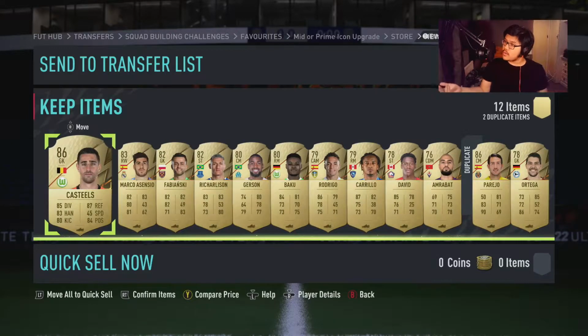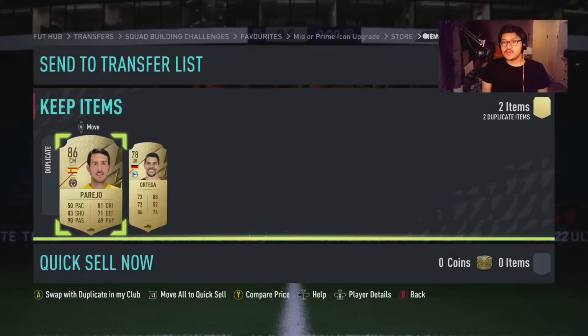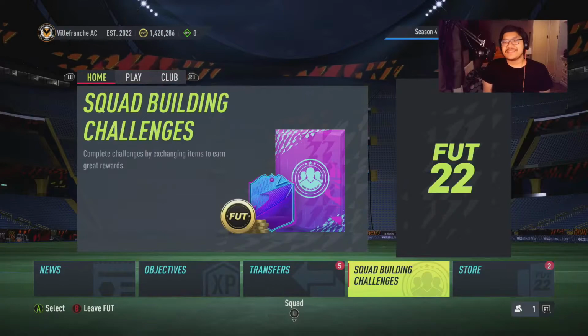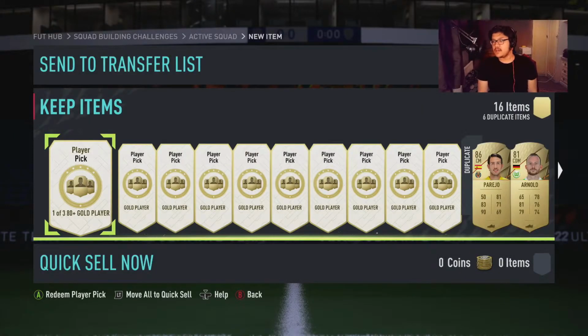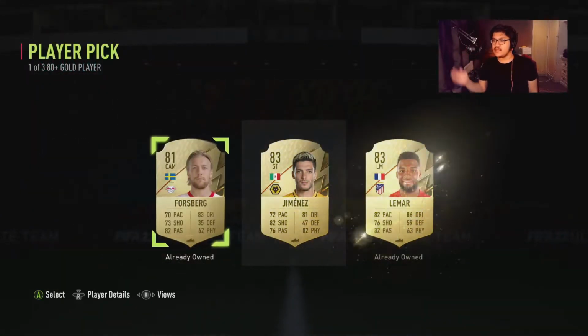Of course. Oh, but we get 2 walkouts. That's not bad. I mean, this does mean that we are definitely completing a mid or prime icon pack. Alright, so this is set 2, round 2, second set, whatever. This is the 11th to 20th player pick. Can we get anything decent?